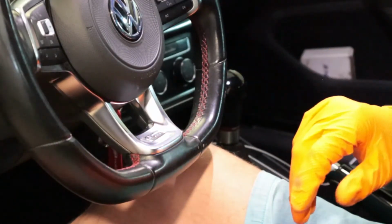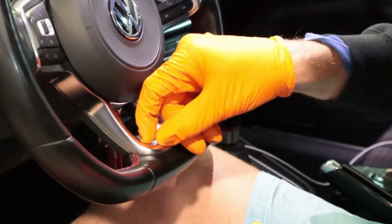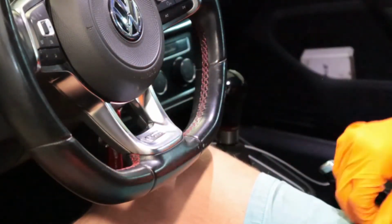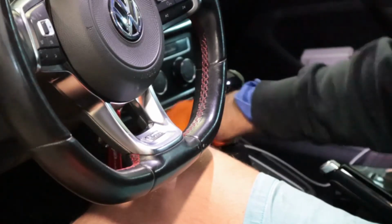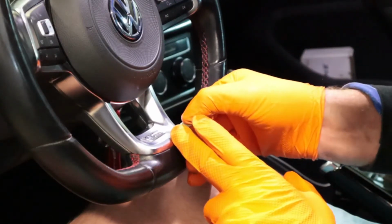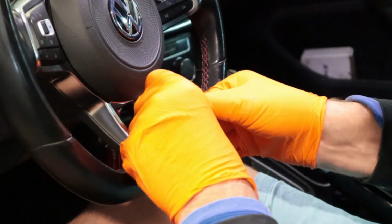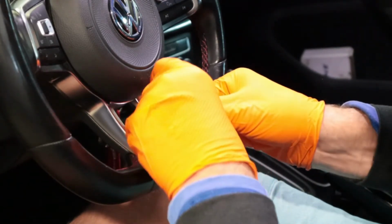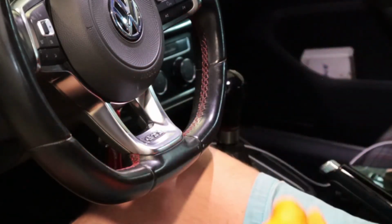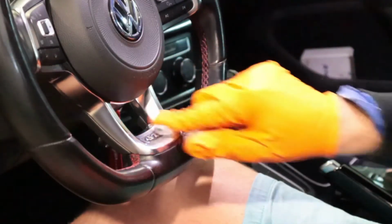So I've had this car for almost 4 years now, and I still have this little piece right here, which is pretty cool because I've wanted to keep it there. It covers the GTI emblem so that the dirt and stuff doesn't get inside it. And I kept that piece on there intentionally this whole time, but I'm going to take it off now for the very first time like it's a brand new car, and look at that. Pretty cool. So there's that. I need to clean it with the alcohol wipe.